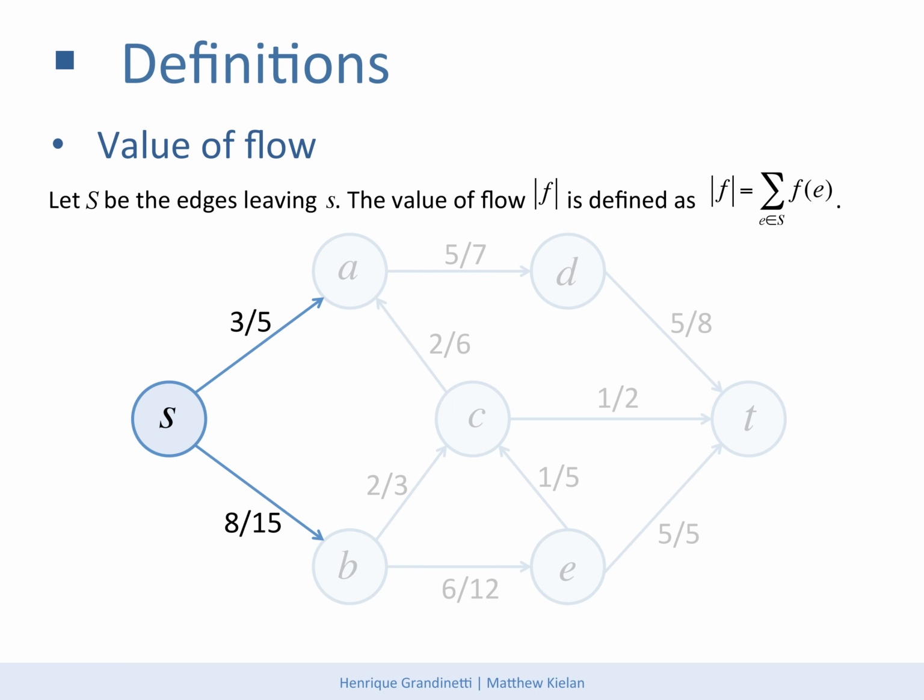And the way to obtain that value is to sum all the flow across the edges leaving the source. At the end of the video, you'll be able to find a link to the minimum cut maximum flow theorem, which shows that if you split the graph by any cut which separates the set of vertices into two partitions, where the first contains the source and some vertices, you'll be able to see how the capacities of all the edges connecting any vertex in one partition to a vertex in the other partition can determine an upper bound for the value of the flow.